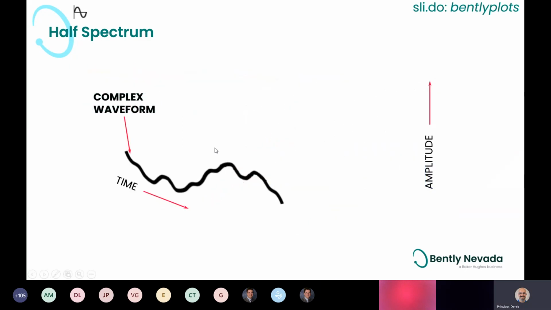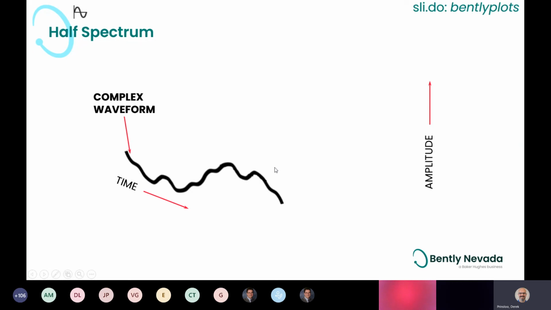So how do we get from a waveform to a spectrum plot? Again, for those that participated in the intro to vibration, this may be a bit of a review, but I'll go through it here as well. Starting here, we have a complex waveform. In general terms, there's one overall shape here, but there's other information that makes it a bit messier.